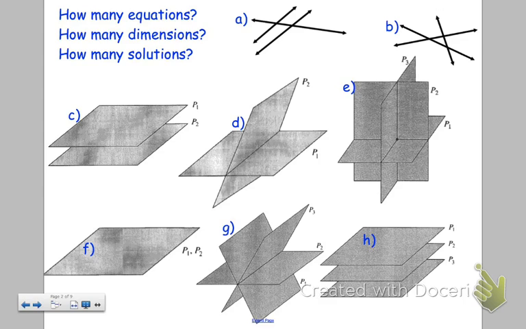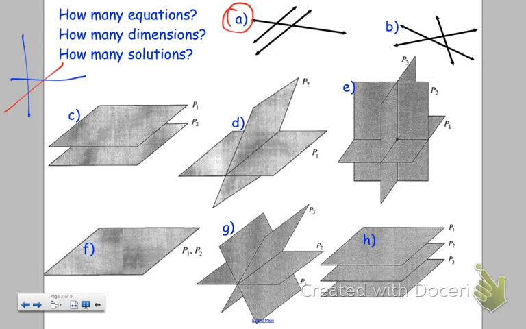Alright, so based on the picture, this is what this video is mainly about: how can we tell how many variables there are, how many equations, and how many solutions? These are all two-dimensional objects. They're lines, so you have to graph them in the xy plane. Since it's just a line in the xy plane, those are two-dimensional, so x and y, or 2 variables.